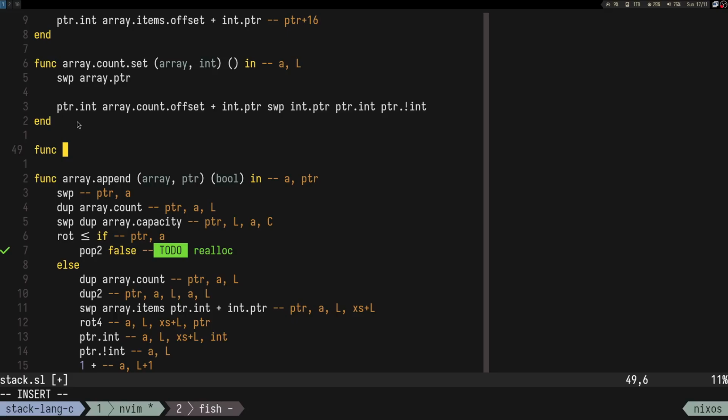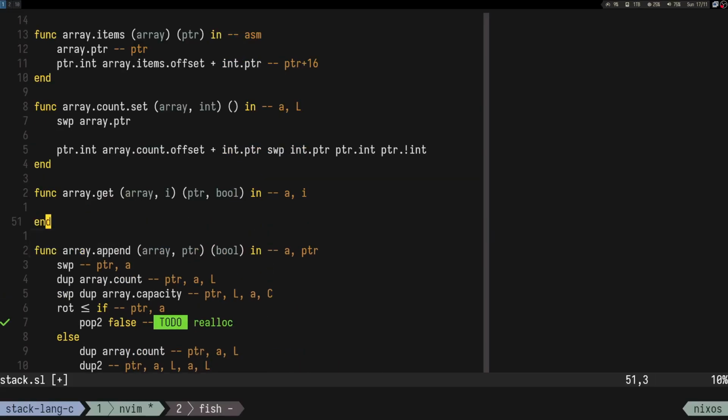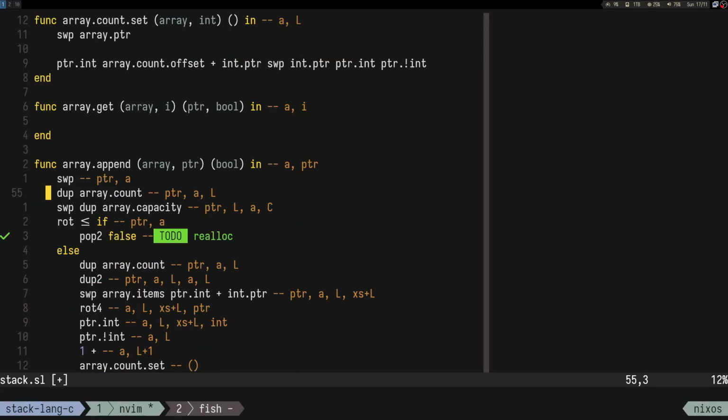So function array.get has an array, index I, and gives us a pointer. I would maybe say pointer bool, just to also do error handling in case something happens.